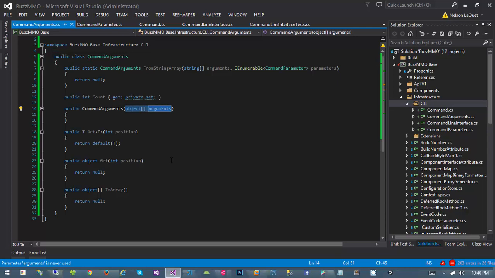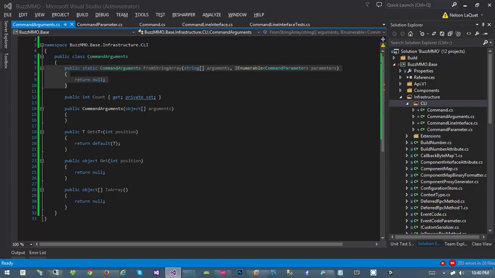It's basically just a glorified array at this point, but in the future, that will change. So that's why I wanted to make sure that this was its own separate class. And regardless, the code required to convert from the string array into the command arguments is very important code, and I found that this was a really good place for it to be. It has its own little home that makes sense.